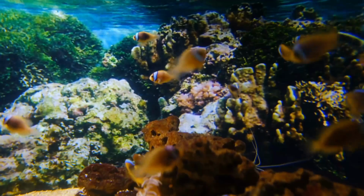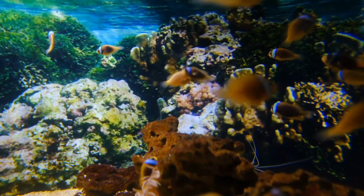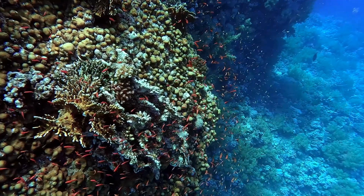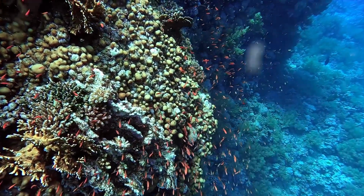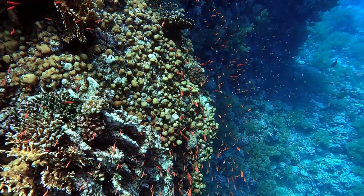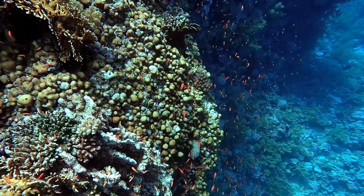Firefly squid use their light for communication and mating, flashing in patterns to attract partners. But they're not just beautiful. They're also a delicacy in Japan, where they're known as Hotaru Ika. It's a reminder that the ocean's glow isn't just for show. It's part of the circle of life.